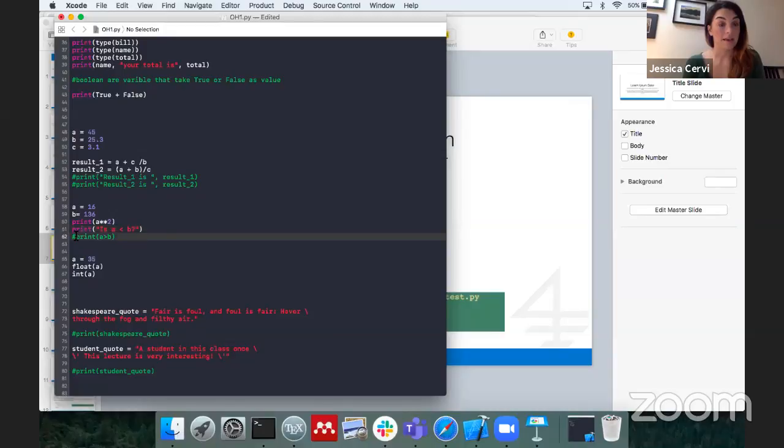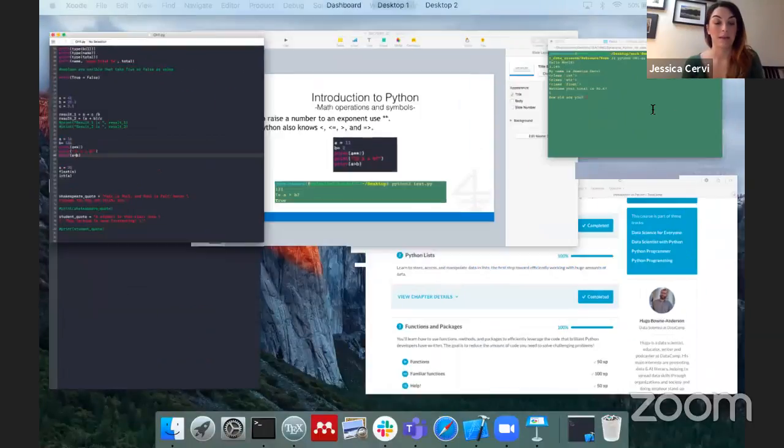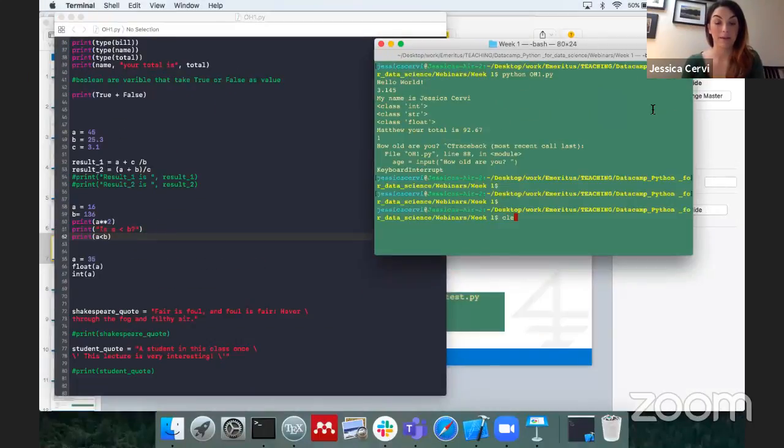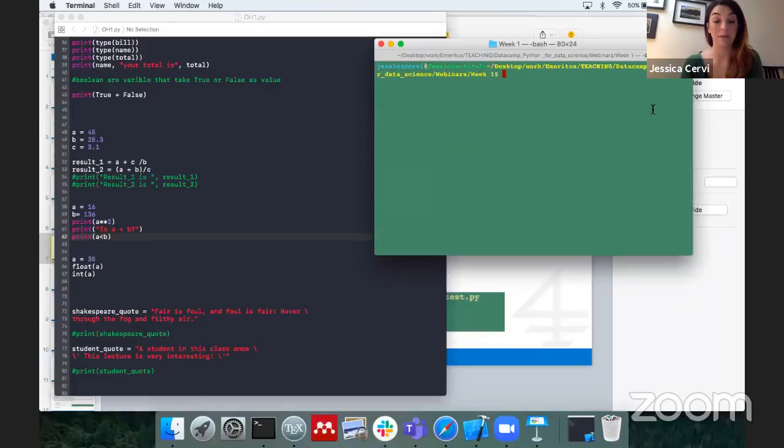And then I can just print a less than b, and we can see what the result is when I run my script. So I can do again python 01.py, and you see here I have 256, which is my 16 to the power of 2, and then I print to the screen is a less than b, and I obtain true.